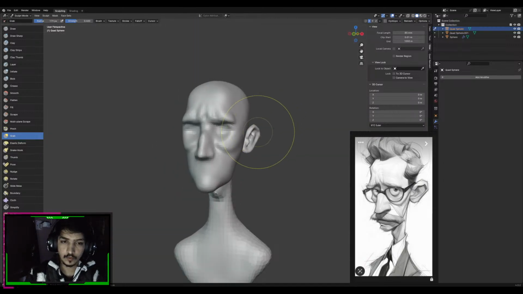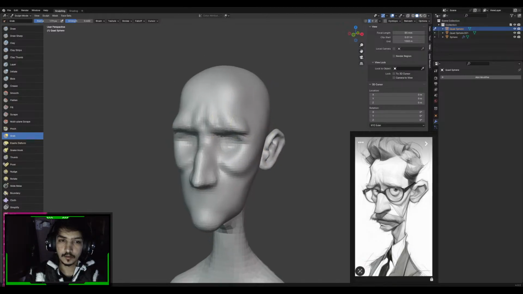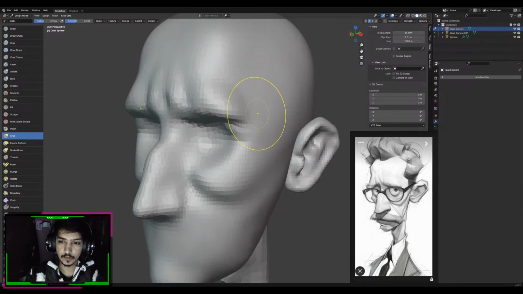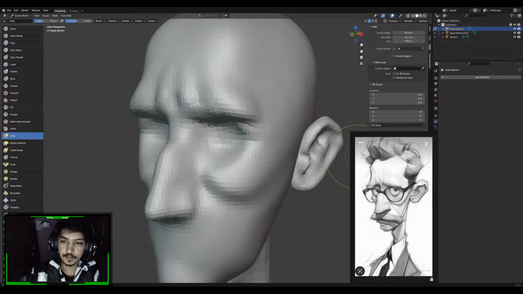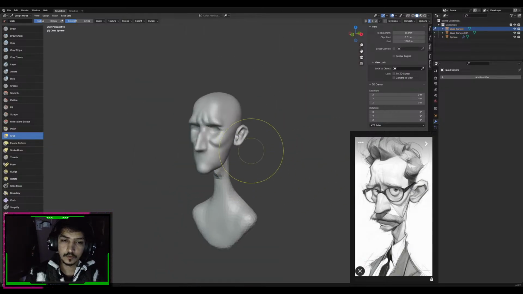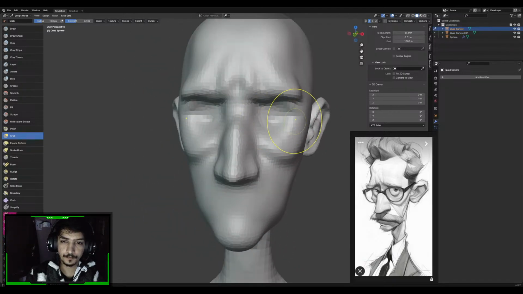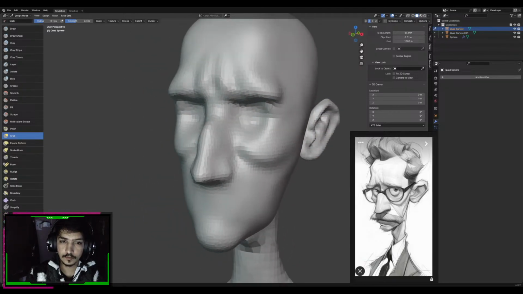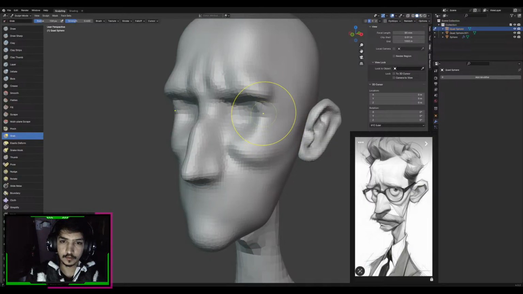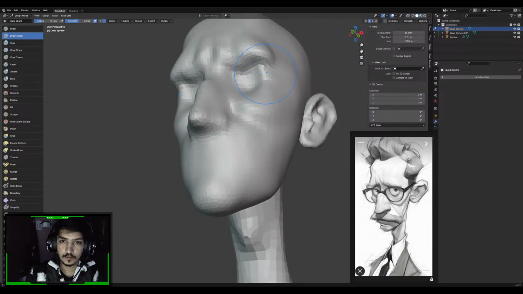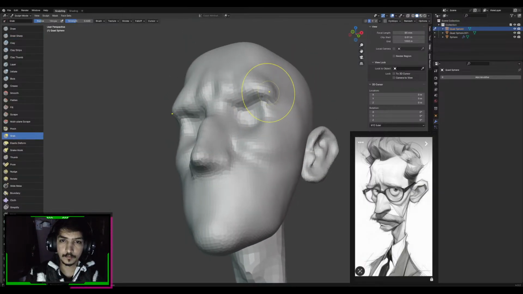You don't want to just keep working on one side and leave the other side, because it can really mess up our shapes. As I can see here, I'm trying to follow the overall silhouette of the character. So these eyeballs like this. Okay. Sorry.